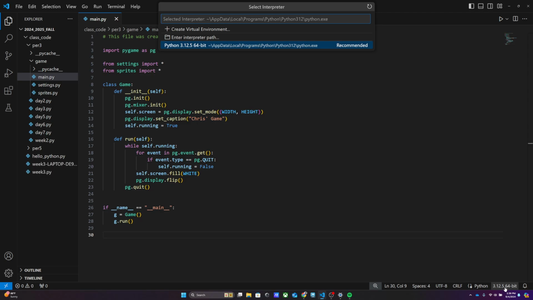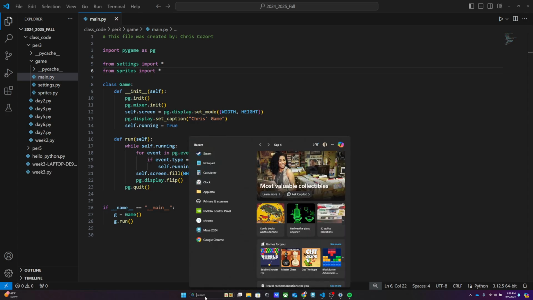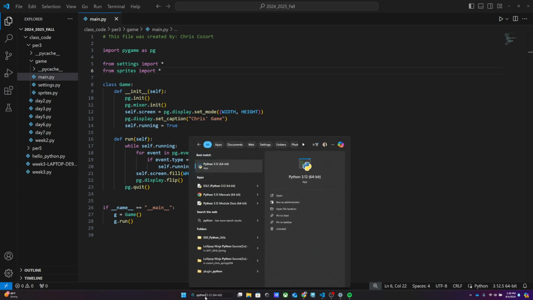And in fact, if you click on this, you'll see that app data local is already listed right here. But this is where we're trying to get to. So it's got a little tilde there and it says selected interpreter. One of the fastest ways to get there just in general, and there may be a faster way inside VS Code, is I'm just going to go down here and look for Python.